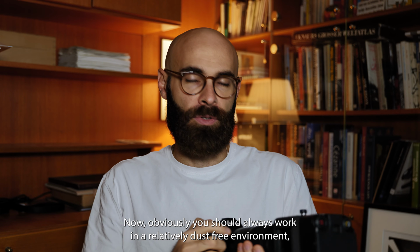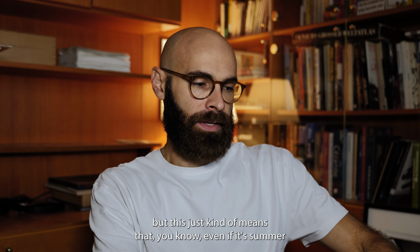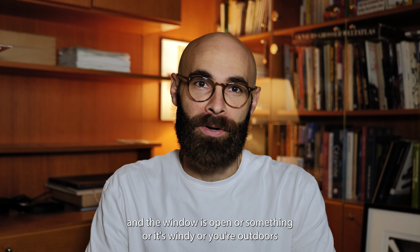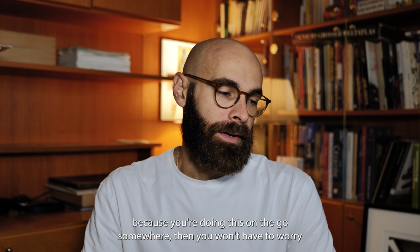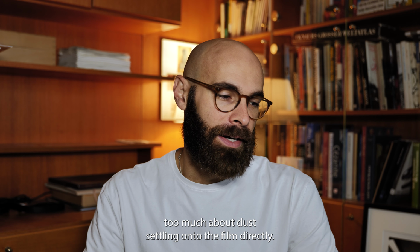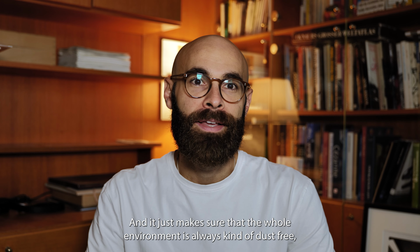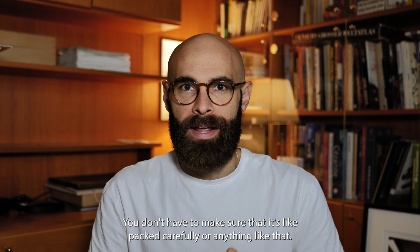Now, obviously you should always work in a relatively dust-free environment, but this just kind of means that even if it's summer and the window is open, or it's windy, or you're outdoors because you're doing this on the go somewhere, then you won't have to worry too much about dust settling onto the film directly. And it just makes sure that the whole environment is always kind of dust-free. Even if you just store it somewhere, you don't have to make sure that it's packed carefully or anything like that.